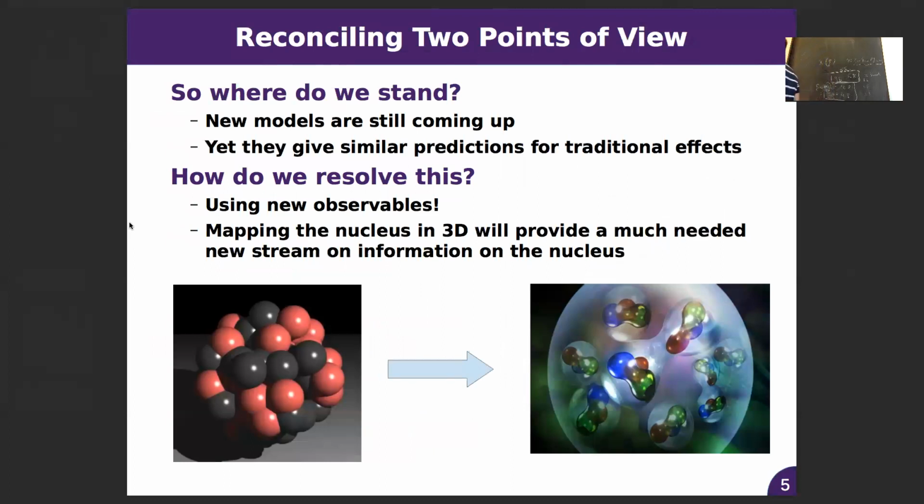So the question is, where do we stand in this? Trying to describe the nuclei just in terms of quarks and gluons has a lot of problems, and that's not relevant for every observable you try to describe. You need to understand where is the boundary between those worlds. And so the question now is, how do we resolve between the different ways of describing the nucleus in terms of quarks and gluons? There are plenty of models, and we don't have much.